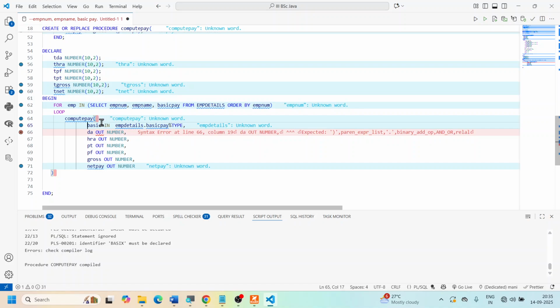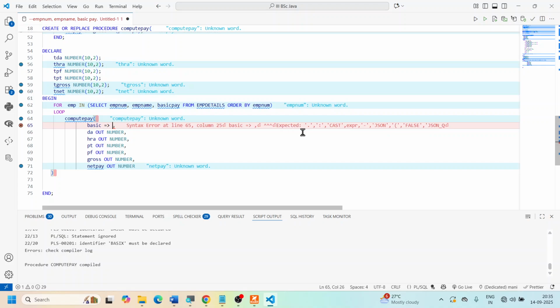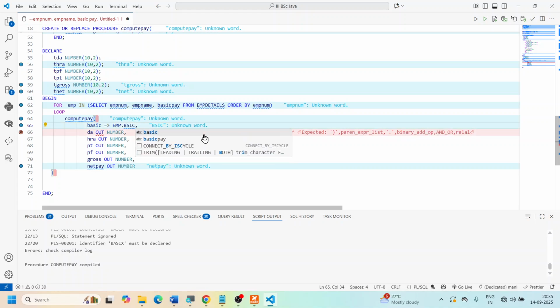So the basic. Who is going to give the basic? Remember, I have to supply the values now. The basic value is given by this emp record, emp dot basic pay.